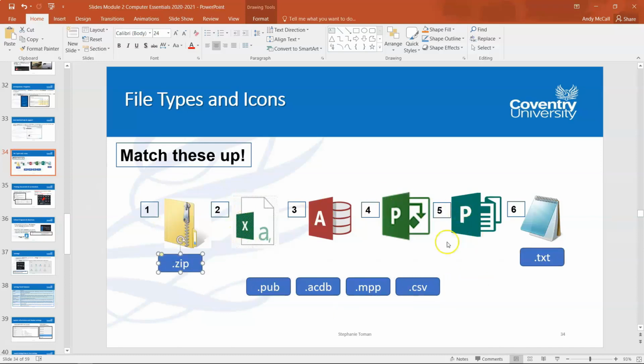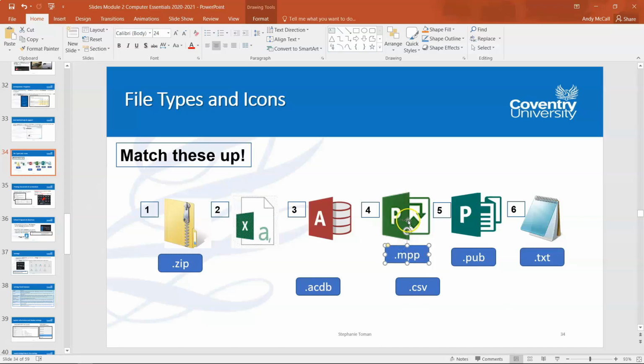The ones in the middle are a bit more particular. You'll see these 3 just here. These icons identify applications for Microsoft Office. You've got the A, the P, 2 P's there. This P here is Microsoft Publisher, which has the file extension .pub, and we've also got this one here. This is .mpp, which is Microsoft Project.